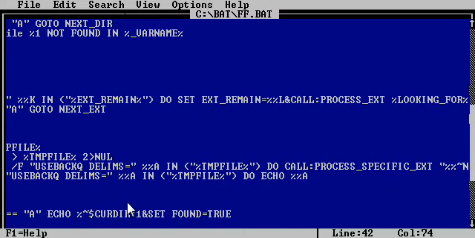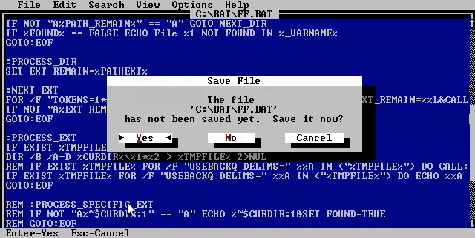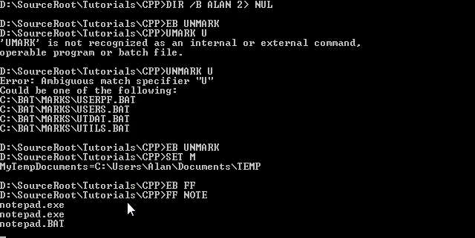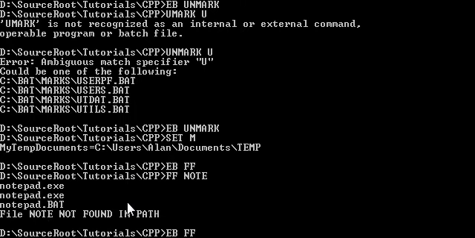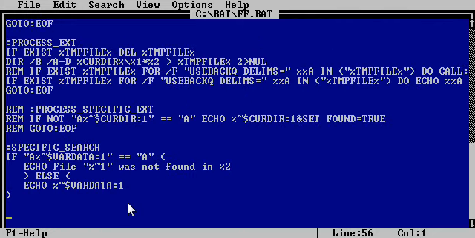Echo percent A. And I think that should work. And then when that's done, it's done. Note. Okay. It didn't give me the full path. That's okay, because I have herder.